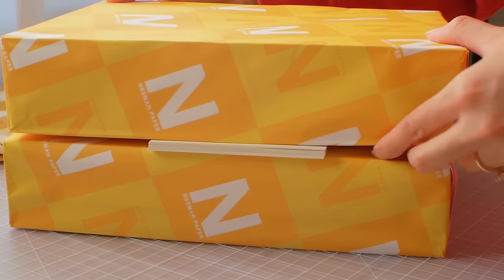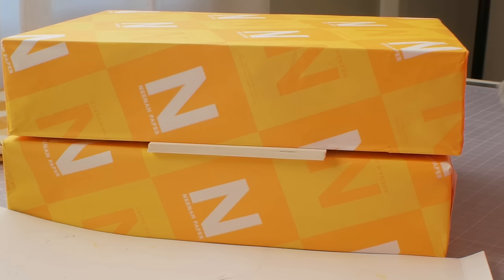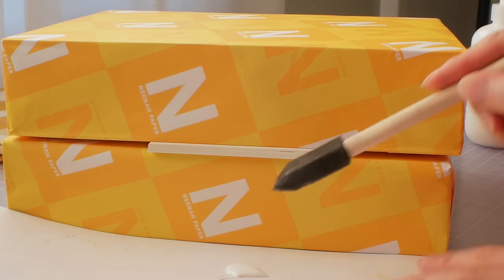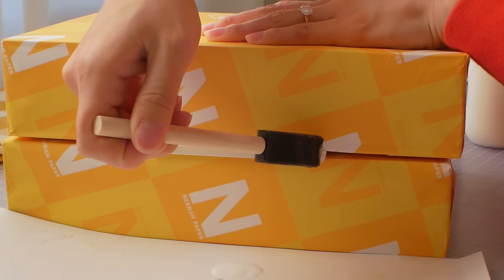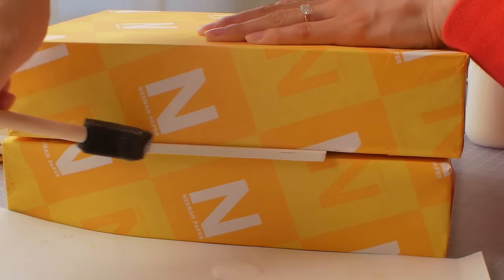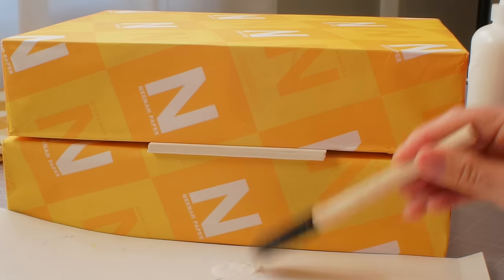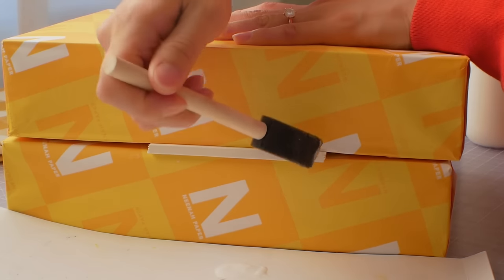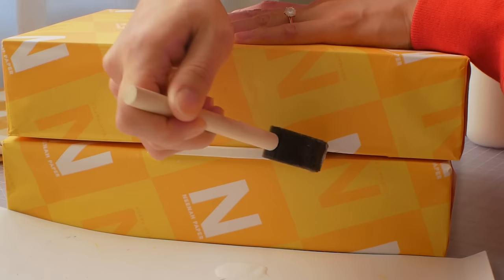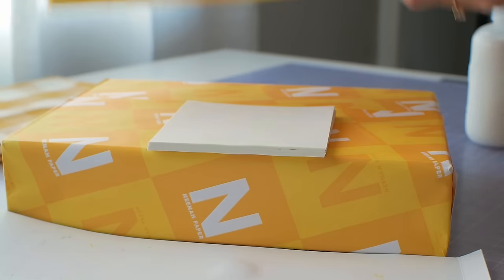Making sure your sheets of paper line up, weigh the stack of paper down with something heavy. Brush on white glue to the edge and let it dry. Add 3 to 4 more layers of glue, making sure it dries in between each layer. That's it, that's all the steps.